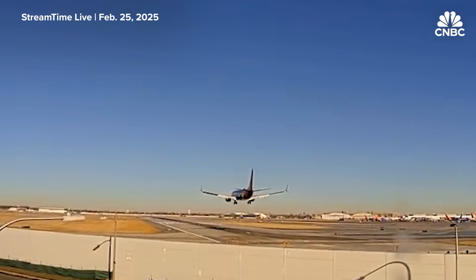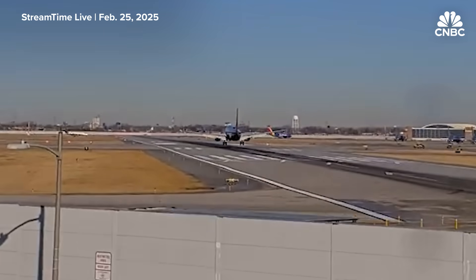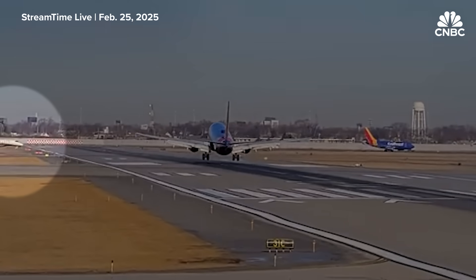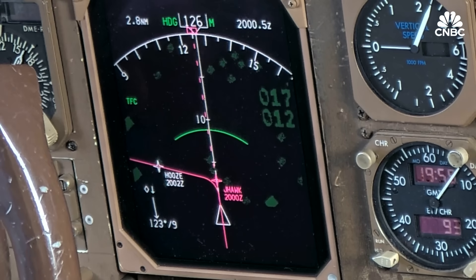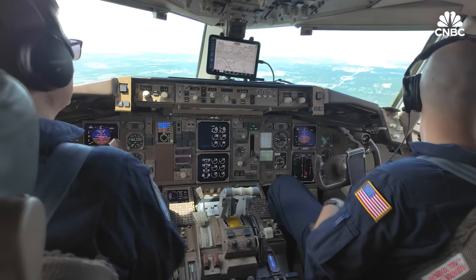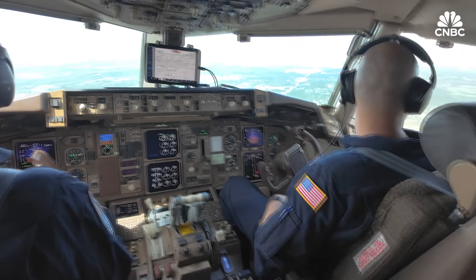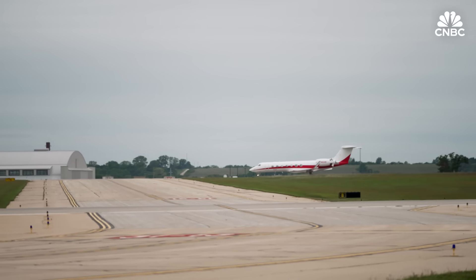In February, a Southwest 737 was landing at Chicago Midway Airport when the pilots noticed a business jet crossing the runway. The Southwest jet pulled up just seconds before colliding with it. They're very, very rare, but obviously there are things that are concerning. The National Transportation Safety Board and other safety experts have urged more advanced cockpit alerts for pilots to avoid such incidents. Seconds count when you're operating near the runway, and the sooner you can let the pilots know of a potential serious situation, the better.